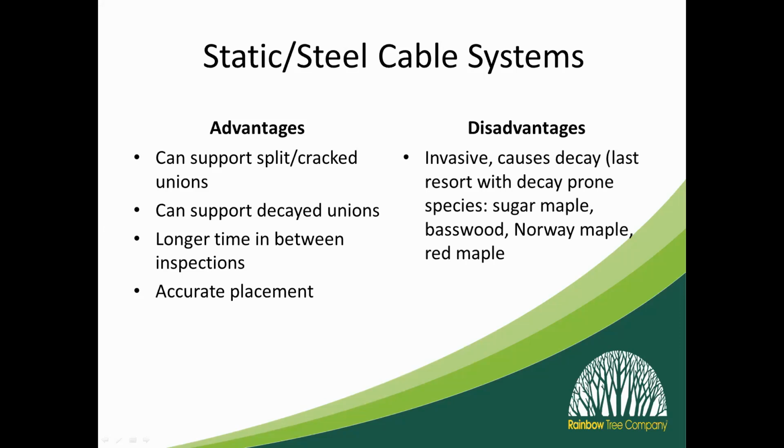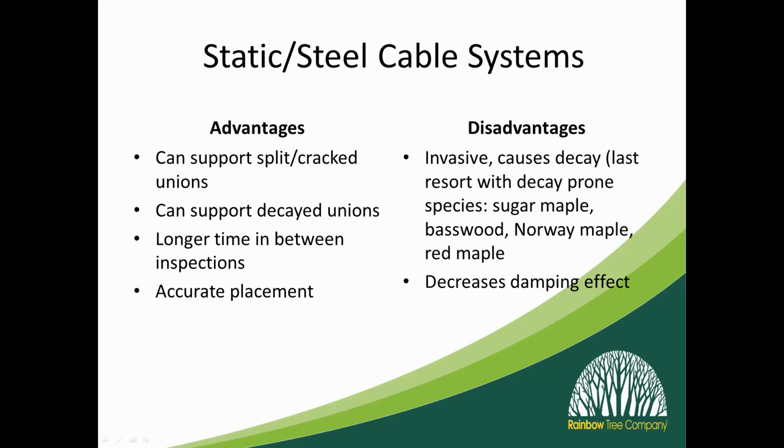Other disadvantages: it takes away from the dampening effect, like I said. Going back to that tree that failed at the root plate, if we were trying to support a union that was 15 feet up and we put 3 steel cables in there, that's going to take away a lot of the dampening effect of the tree, and it's going to vibrate harder down the stem. So we really have to do a full inspection of the tree before we put cables in, because it could make that whole tree fail versus just one limb fail because of having steel cables in it.